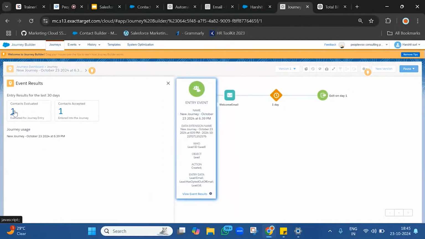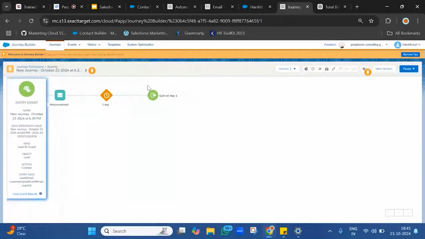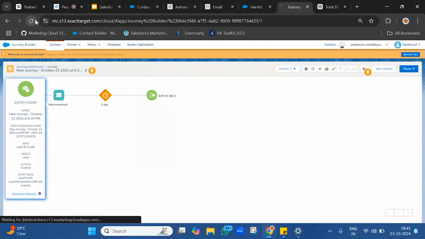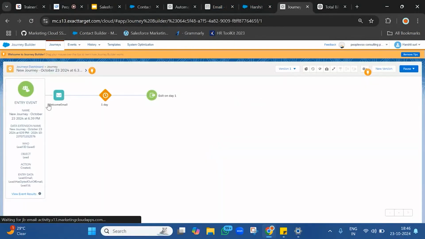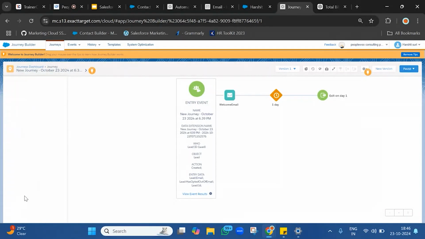So it has detected. It has evaluated one contact and one contact accepted. That means whenever I created a lead, it accepted, and soon you will see that the email is sent. Now for each and every Salesforce data entry event, a default data extension is also created where you can see which leads are selected. You see that one lead is evaluated and selected.